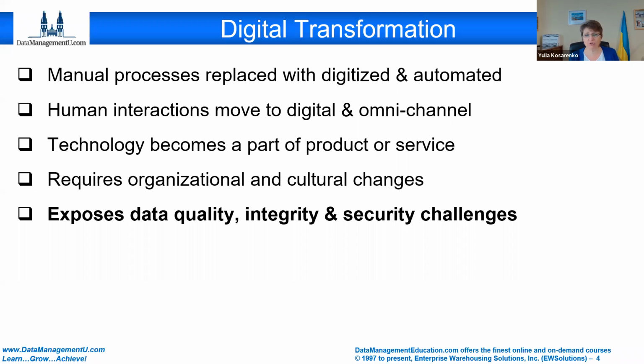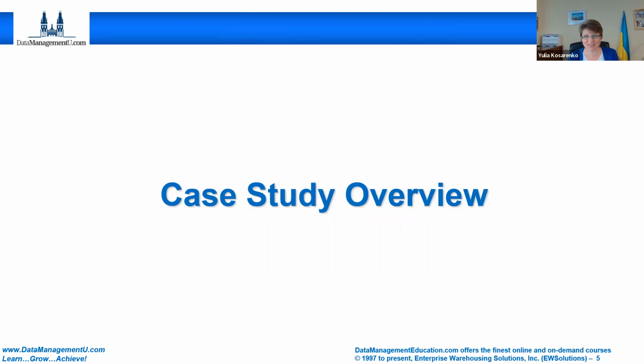But for our focus today, and the reason I mentioned all these points, is that all these reasons mean digital transformations expose and drive attention to data quality issues, to integrity issues, and to data security challenges. So this will be our focus for today, because of course we can talk about digital transformations for days and will not be done, right?